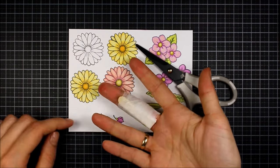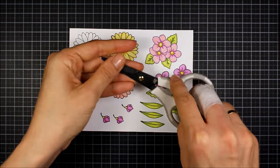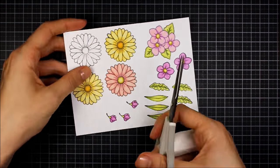Now that everything is ready, I'm going to fussy cut, and that's gonna be a big challenge, but I can still do it, I'm sure.